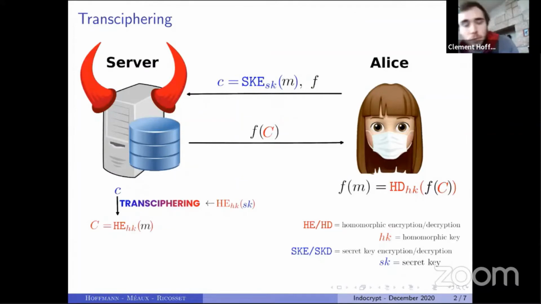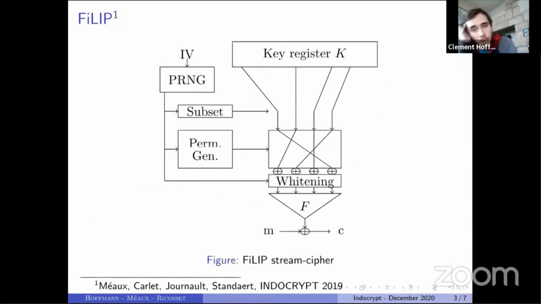So the homomorphic scheme we used is TFHE, which was introduced in AsiaCrypt 2016. We didn't directly use the scheme as intended. Instead, we used a leveled homomorphic scheme we built with tools from the TFHE C library, which is public. And the stream cipher we used is Philip. So let's see how Philip works quickly. Basically, there is a key register, which is your symmetric key, and a public PRNG. Everything is public, the seed is public. The secret is only with the key. You start by doing operations with the key, like taking a subset and shuffling it, but basically just shuffling the key. These operations are easy to evaluate homomorphically. Besides, they don't take time, they don't add noise, they aren't real homomorphic operations.